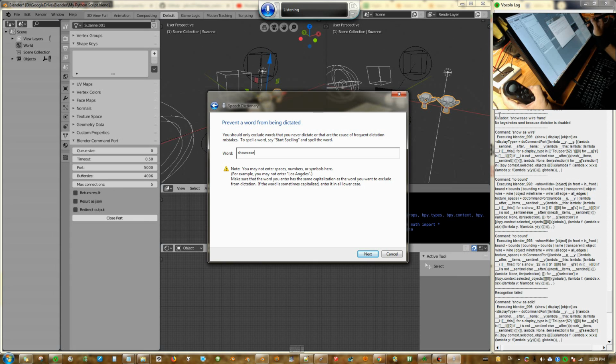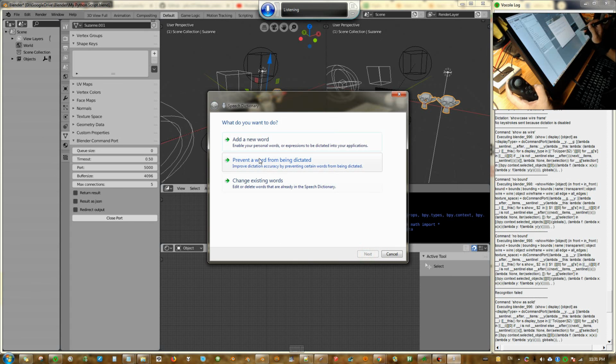That's why it goes to dictation mode, and then this word pops up into the log. So if I put this showcase word into this section of Windows speech recognition dictionary, then it won't dictate this one anymore.